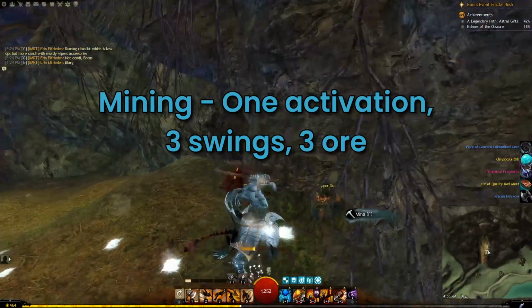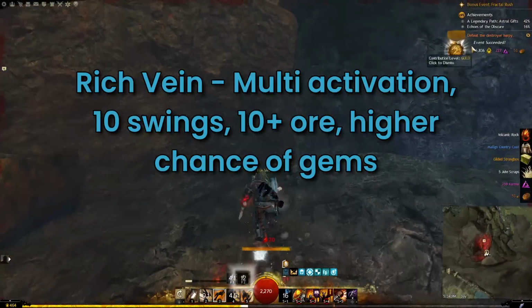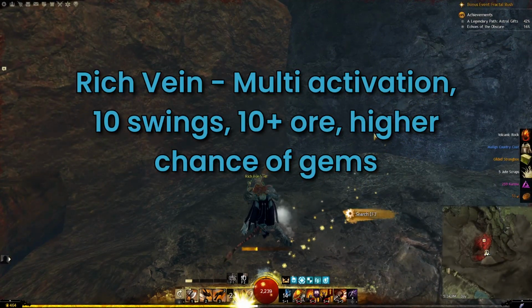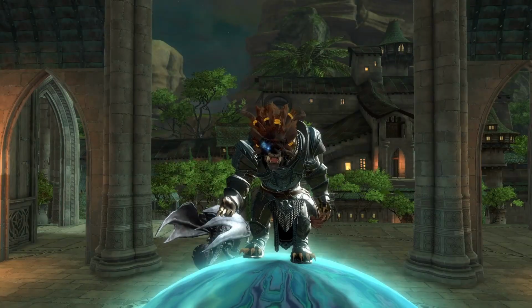Mining is a bit different. The average mining node also takes 3 uses for a full node. However, you can encounter rich mining nodes from time to time in specific locations. These rich veins can be gathered 10 times instead of 3 and have a higher chance to give you rare gems. Let's talk about those rare items.